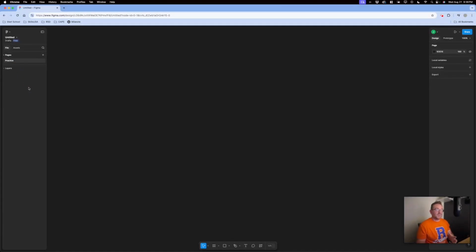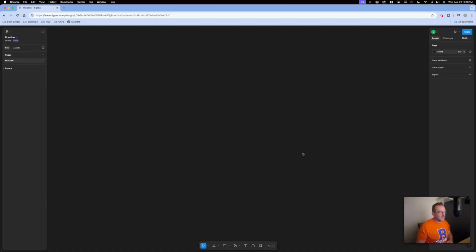If you wanted 1 page for maybe your ideas and a second page for your design, then you could do that. It's basically like a whole other document within your project. So I'm just going to leave this with 1. Also, we can name our project. I'm just going to call this practice again. There we go. And then layers is where things are going to, of course, start to get built.